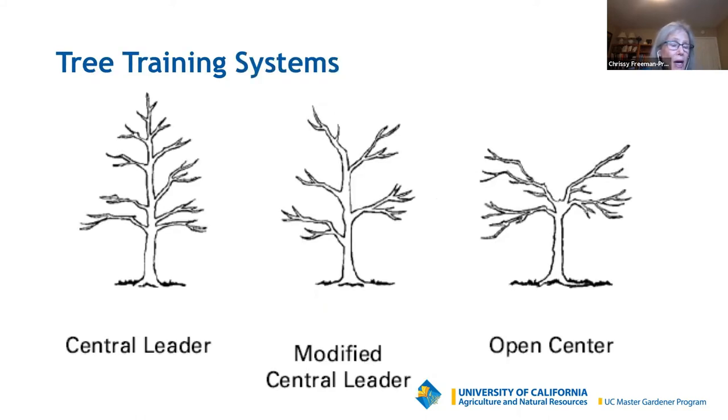So in order to train a tree well when it's young and as it's growing in those first several years, you want to know what you're aiming for. These are the three main ways that fruit trees are trained. And different species tend to use different specific systems.